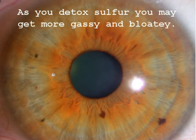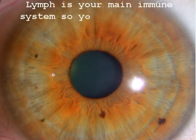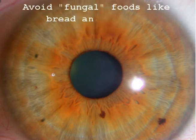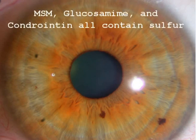You're going to want to avoid cruciferous vegetables like broccoli, cauliflower, cabbage, Brussels sprouts, things like that, because those will aggravate it. Even though the sulfur that's inside these vegetables doesn't really accumulate in the body like the antibiotics, it still aggravates it. So I would avoid those. You're going to want to make sure that you're sweating. If you have a weak thyroid gland, you're not going to sweat properly. So do some saunas. Bikram yoga is really great.